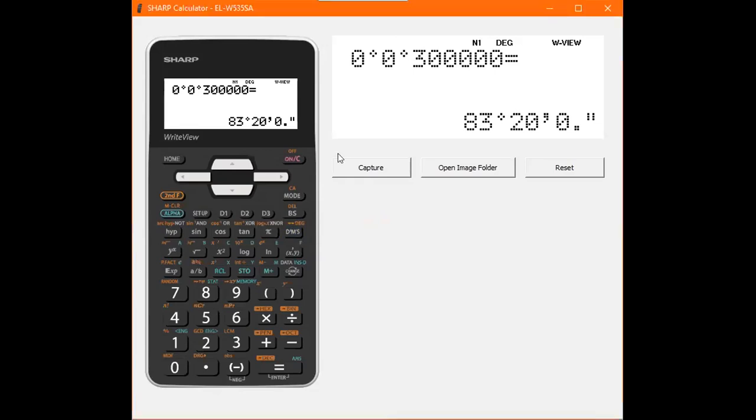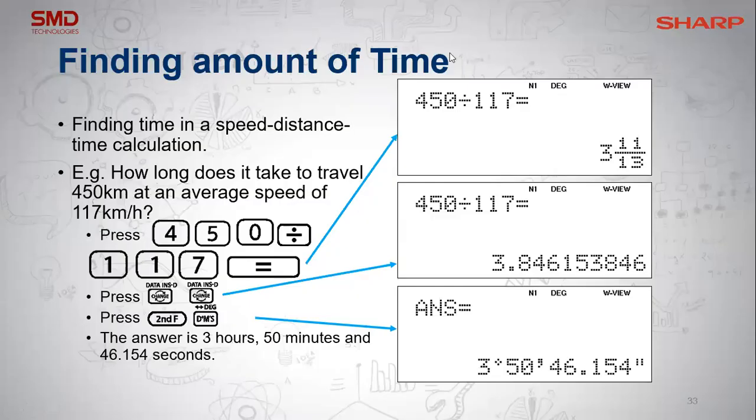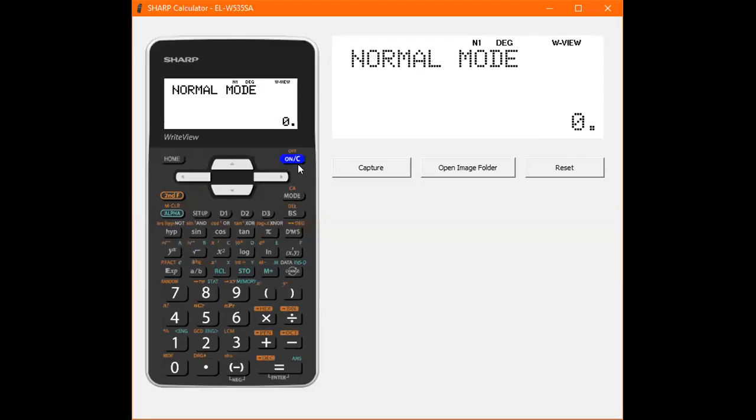So the next thing with regards to time that I want to show you is finding the amount of time. Let's say, for example, I am traveling from Joburg to Durban, and Durban is 650 kilometers away. Okay, so clearly not Durban, past Durban to the south coast.